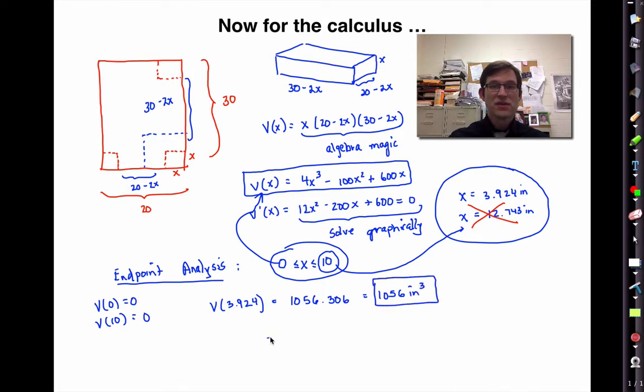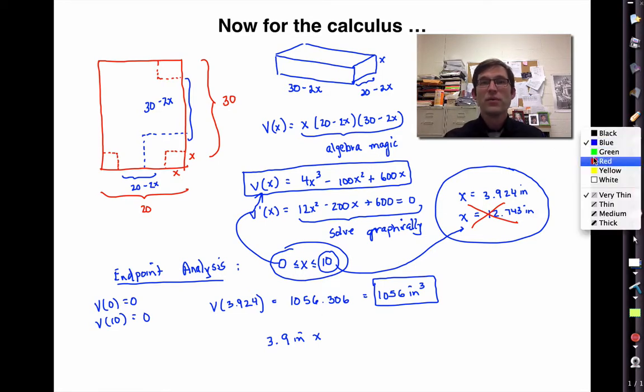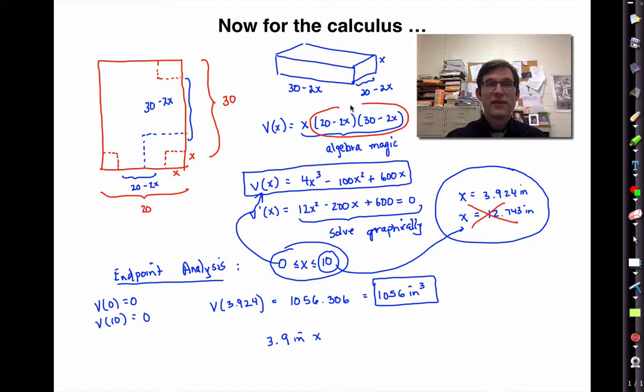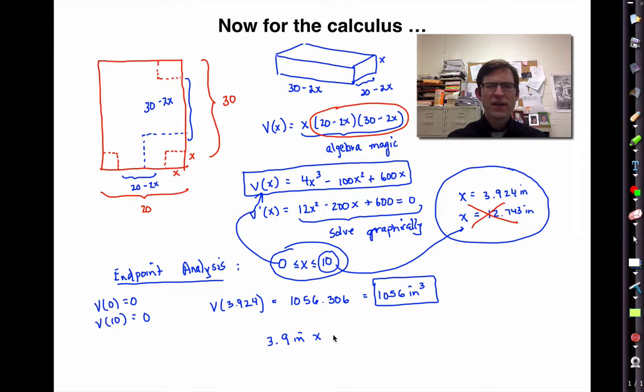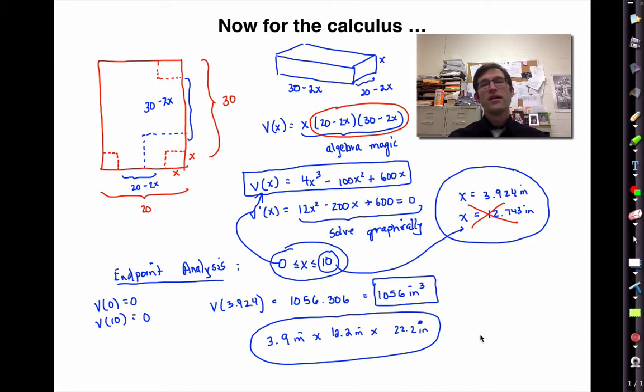I'd also like the dimensions of the box. That would be 3.9 inches by, and now I can figure out the other two. The other two aren't that hard, right? All I would have to do is go up to here and take 20 and subtract twice x, and 30 and subtract twice x. And they're not the prettiest numbers on earth, but they'll be 12.2 inches and 22.2 inches. So we've got, and I decided to switch my convention midway through. Maybe I'll just make that a big dot. So we've got our box, we've made it as big as possible, and we found the largest volume, which is awfully cool.